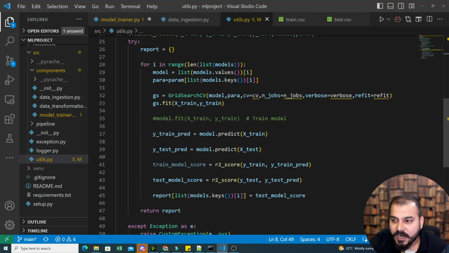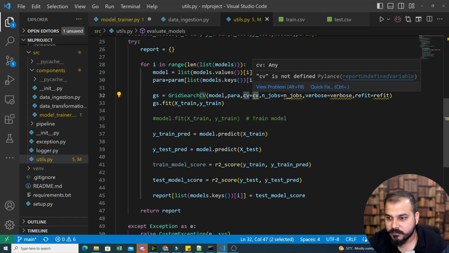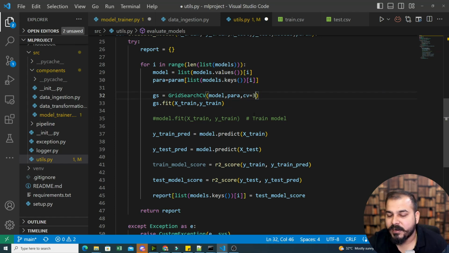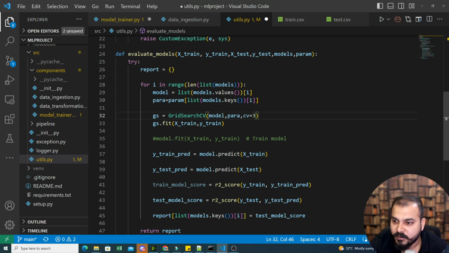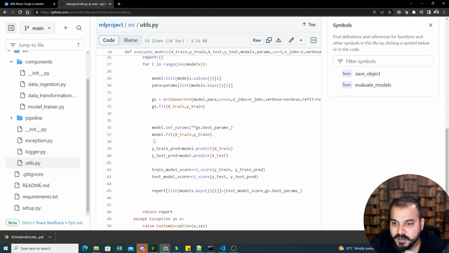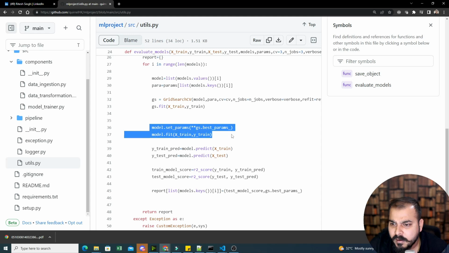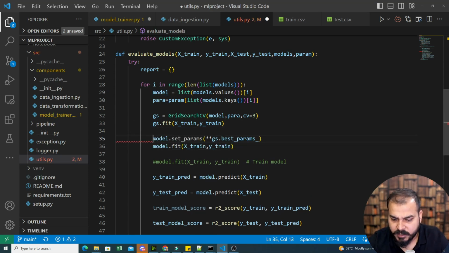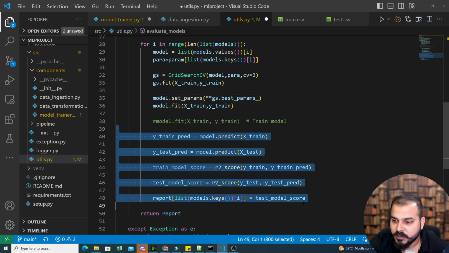Then we did fit. After we did fit, all these parameters are not required. In cross validation, I will give three just to start with, and whatever the default parameters are for all the other things, we'll try to provide that. So this is what we have done with GridSearchCV, and after performing it, we just need to set this parameter, whatever model I'm getting, and then I will do fit. After selecting the best parameters, I will write this and use all the best parameters that are required, and then we'll do model fit, and all the process will be the same.